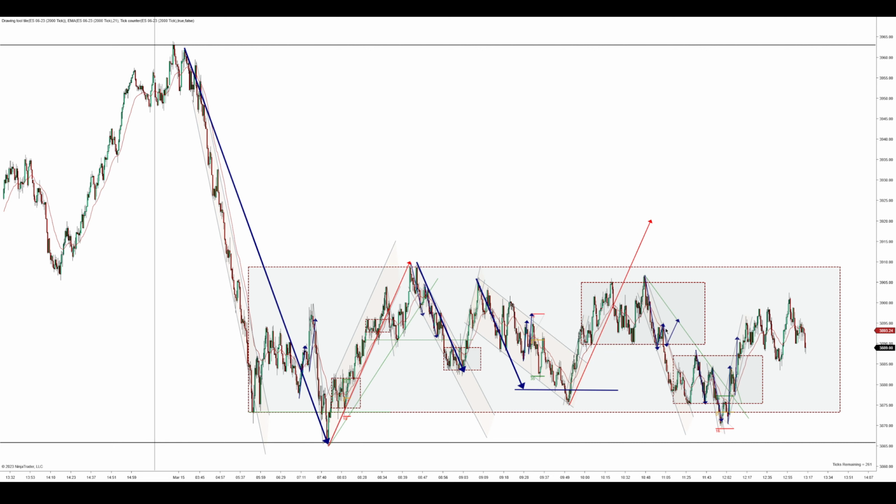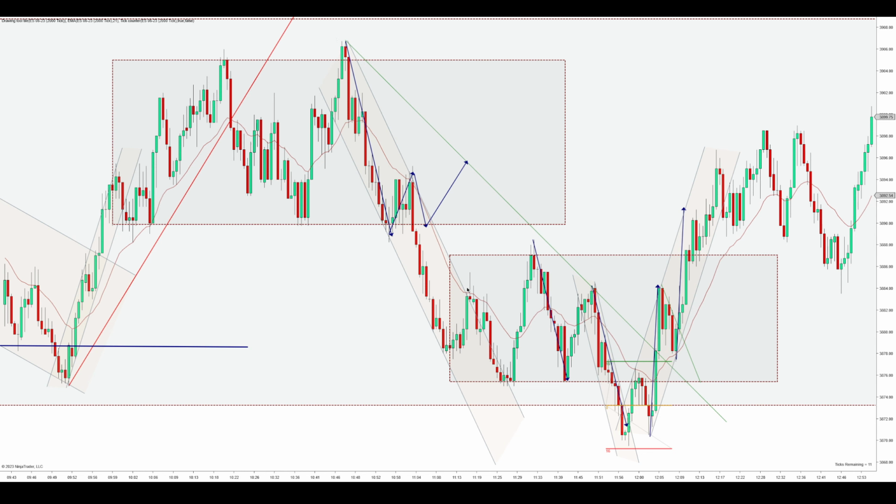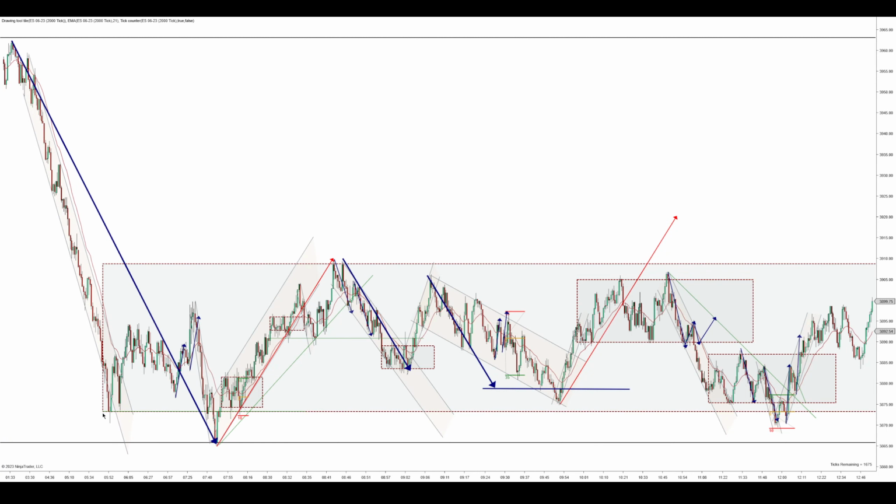Those 2 legs right there eventually turn into one bigger leg, and then we have this break, and then 2 legs down, making a new low for this leg right here, which of course has to do with this trade right here. So we have this downtrend break, first attempt at a new low, second attempt at a new low. And I liked this because it was a breakout of this, so it's a failed breakout, also of this other level right here, which had held earlier.